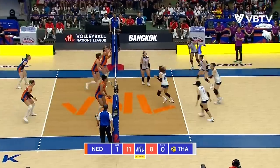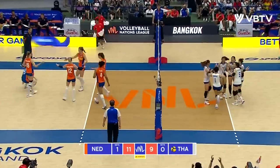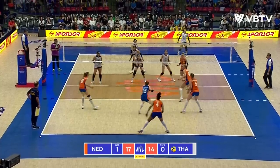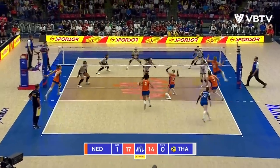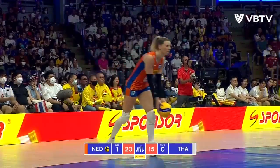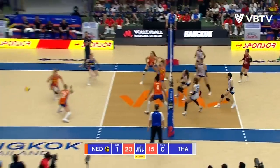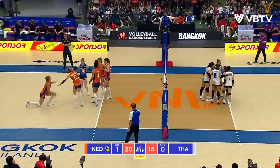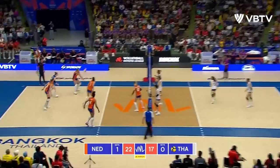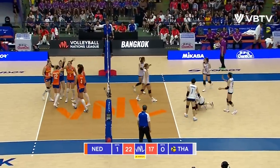It's a standing start at the moment for Pimpichaya. Oh, good swing. They managed to create space and then find it. They need to take this second set, they really do, and they've got to find 3 points at the moment. Bongarts, there's Byans again. To see, certainly, how, if Thailand lose this set, how he picks them up. Good swing, beautifully worked, lovely swing, and put away there by Thach Dao. Sweet as you like, from Kanolamak.